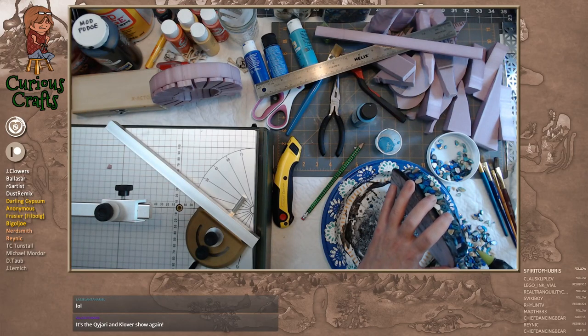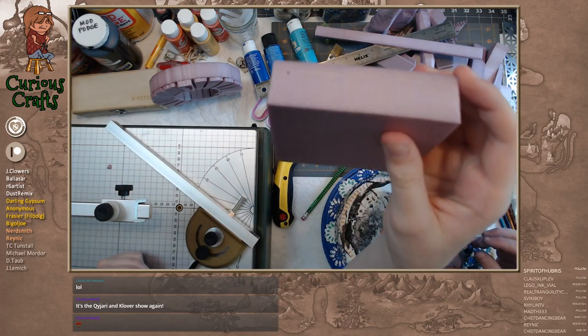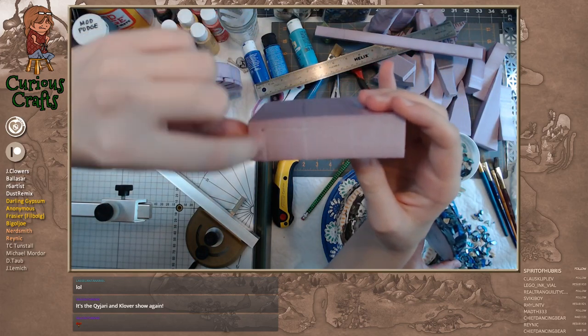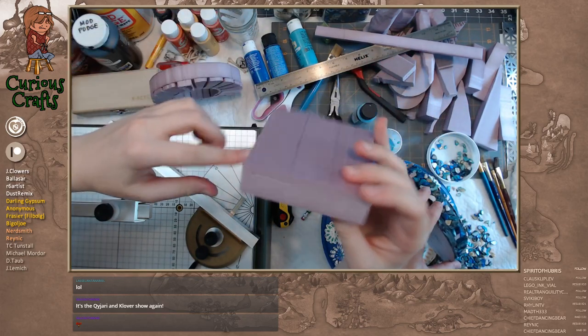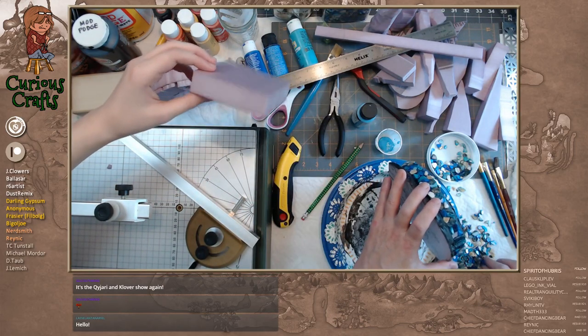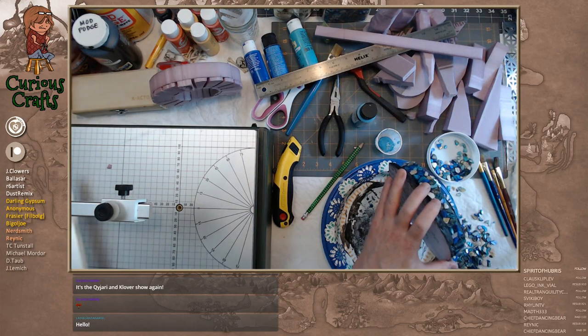Yes. All right, it's really hard to see, but I've cut out, I'm going to make these into stairs. So I'm going to cut it out here. Okay. And then I will attach another block for more stairs. Okay. Yeah. Good.